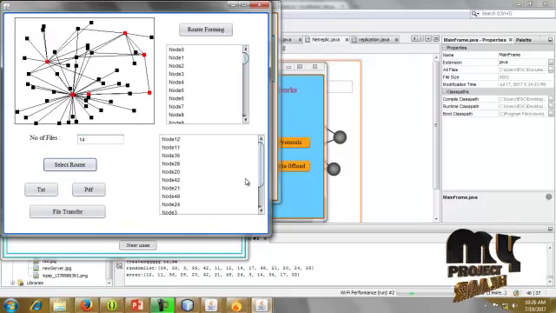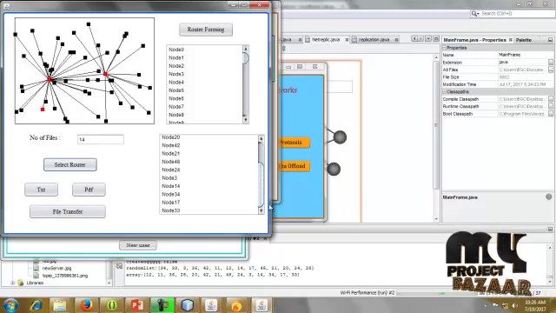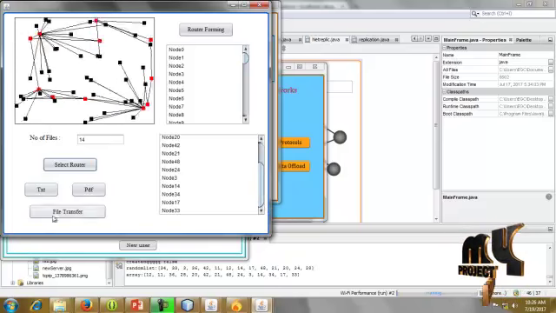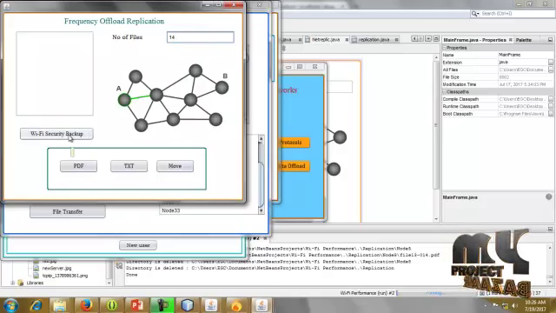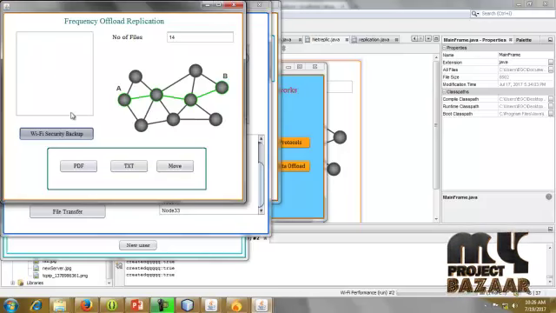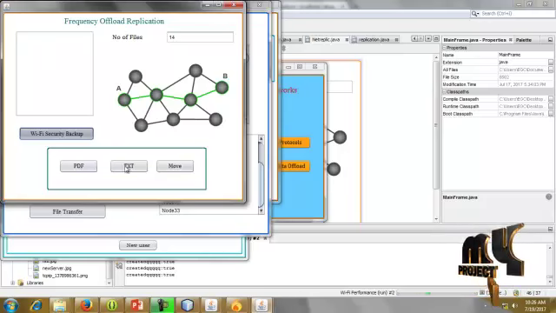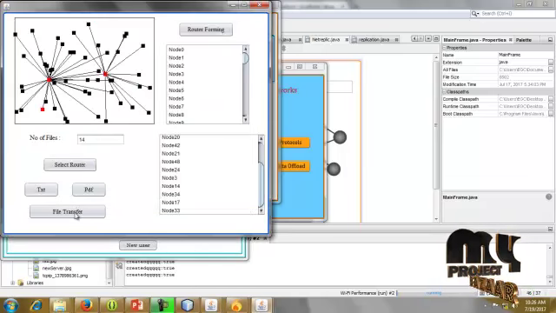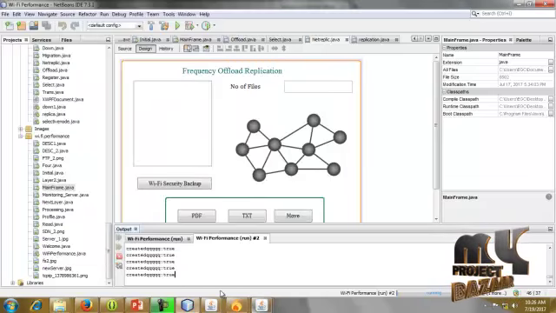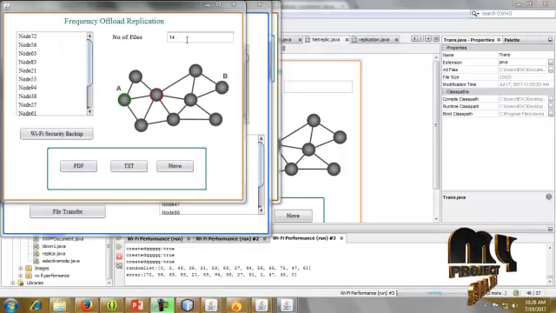Select router. So the random number generation based router is to be processing the type of files, file transfer. So this is the data replication for the Wi-Fi data offloading process. So this is some general offloading medium. So this is a Wi-Fi security based offloading process as a type of files show. So the number of files is 14.